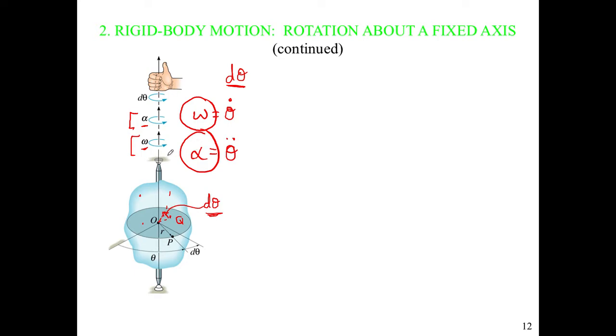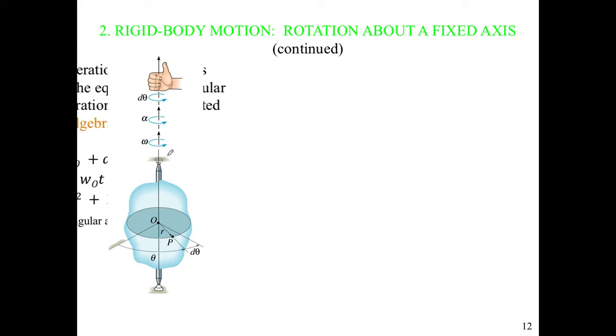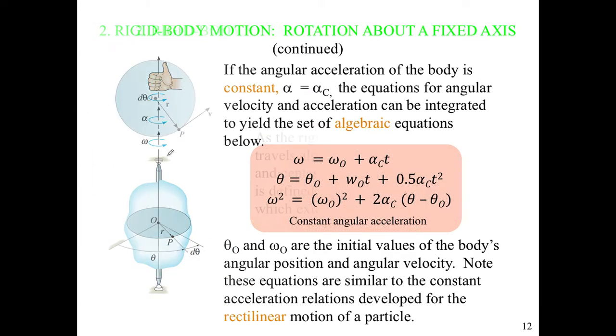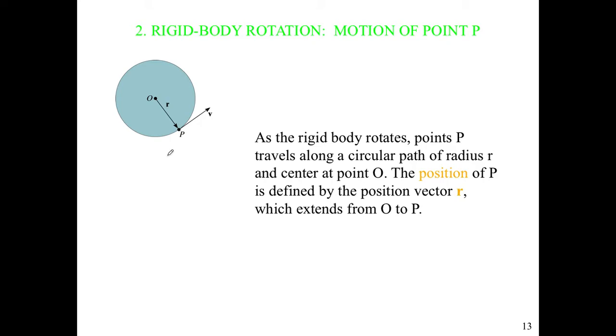Right, perfect. So with that, what I want to jump into is actually looking at the motion of a particular particle on the body, कि जब हमने ये theta dot, theta double dot, that is omega and alpha, डिफाइन कर लिए हैं, then can I actually find the sort of the absolute velocity and acceleration of a point P which lies somewhere here on the body.